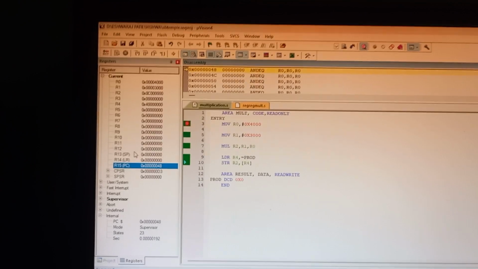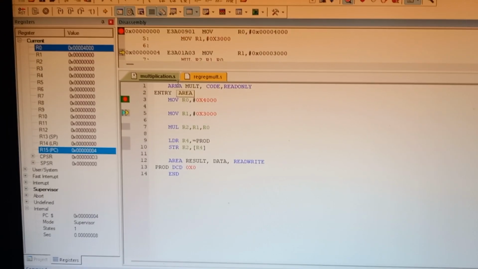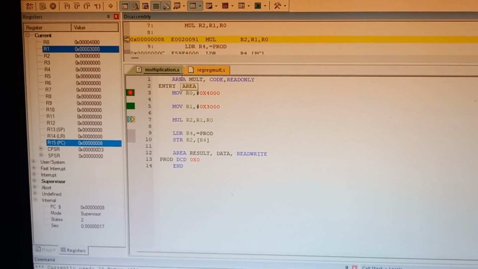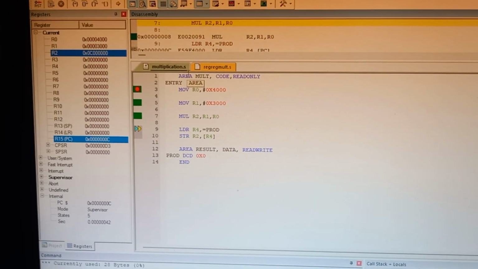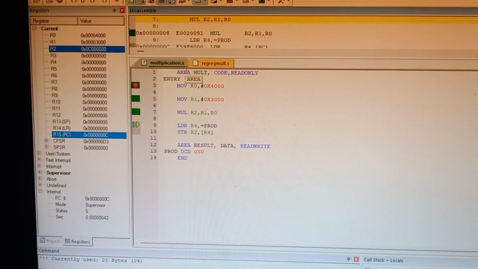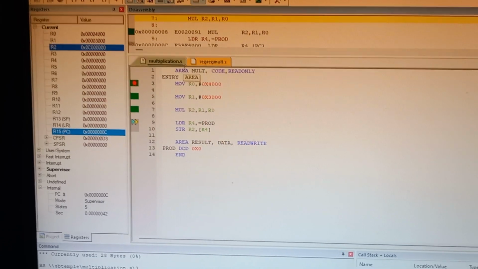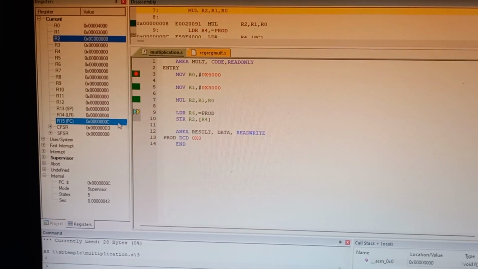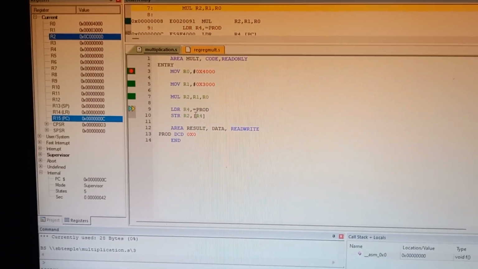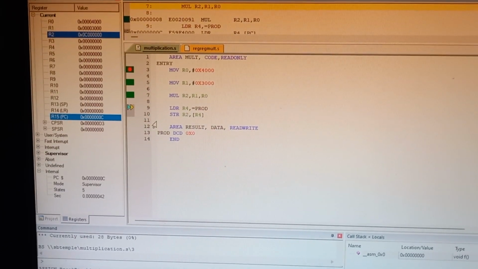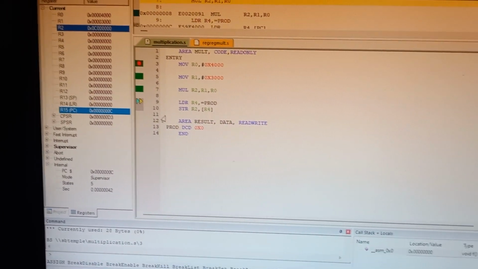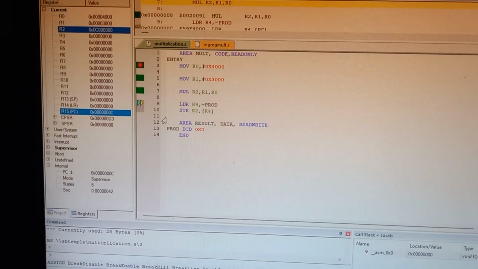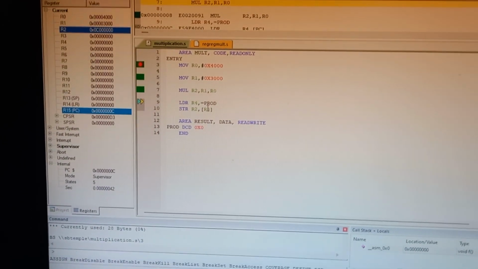Just look at the figure here, the value of the result. Now I'm pressing F10. How is the result going to change now? The result is stored here. R15 is the program counter. Whatever result you get, we will be putting it into R4.